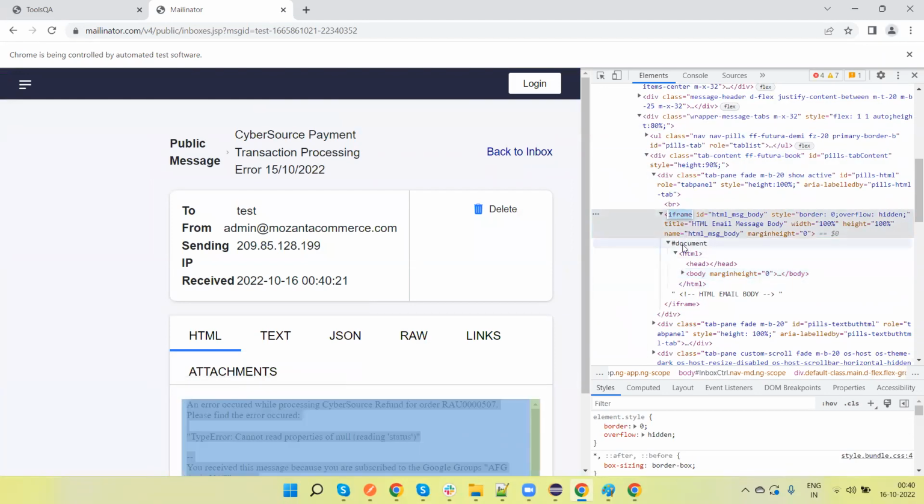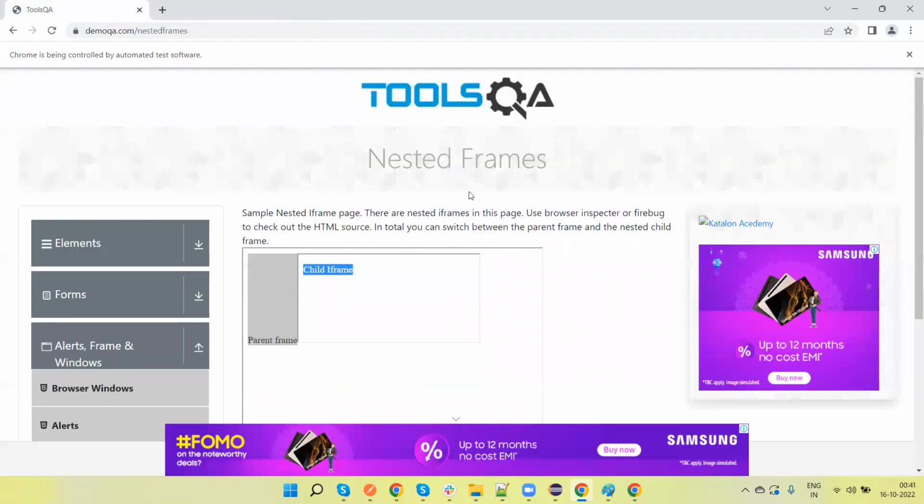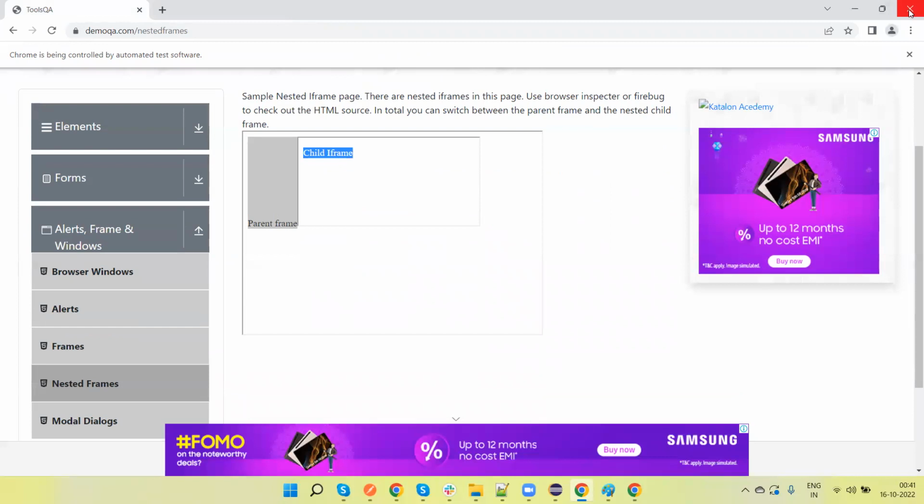So there is no hard and fast rule when we need to add the iframe and when we don't need to add it. It's up to the developer's choice and the company's choice, whichever technology they need for their applications. So this is clear, the iframe concept and how we handle this.